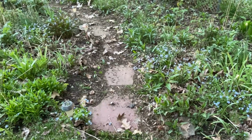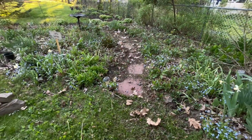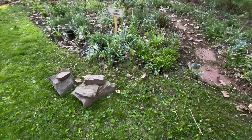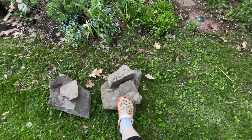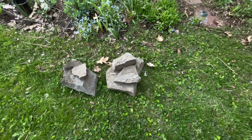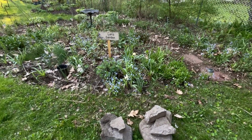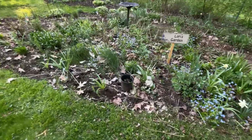I'm still working on cleaning up this bed. This path through here is covered with a lot of debris, so that needs some cleaning out. And I put a plum tree in the back corner, and in digging that hole, I also dug up a lot of rocks. These are around the perimeter of our property. They're quite heavy and large, and every time I dig around the edges, I end up pulling these rocks up. Still a lot of cleanup to go on this one.